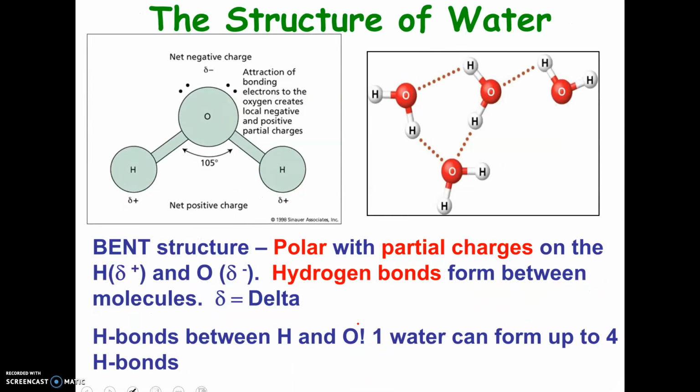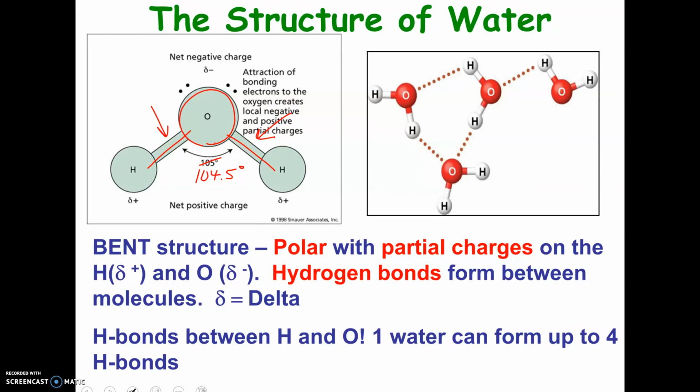All right. So in our next lecture, we're going to jump into a little more detail about the structure of water. But in this last slide, just a couple quick reminders. So water is actually a bent structure. I believe 104.5 is the actual bond angle. You don't have to know that. But make sure that you do know that the oxygen is the more electronegative. The hydrogen is much less electronegative. This is going to be a polar covalent bond here and here within a water.